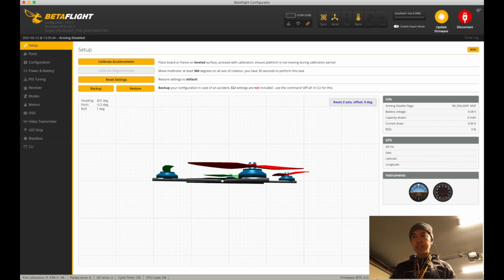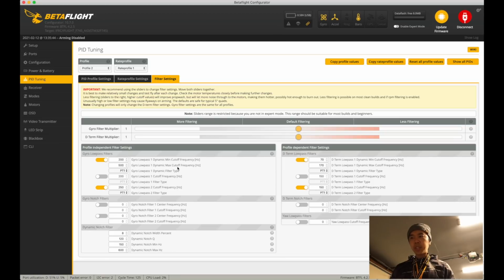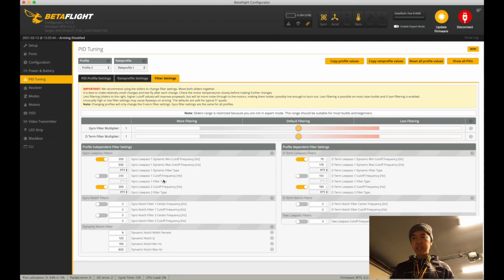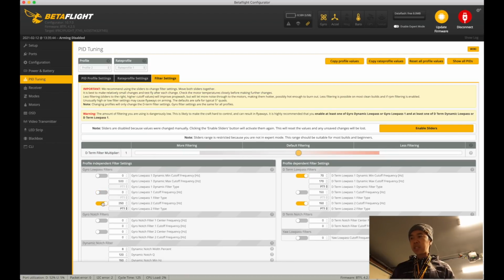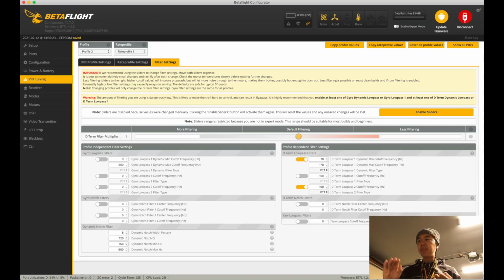Alright fellas, so step one, we're going to go into the filters, leave everything the same, and first just try turning off all of the gyro low pass filters, and we're going to go out for a flight. Again, we do not have RPM filtering, we only have the D-term low pass and the dynamic notch filter. This is actually kind of pushing it, fellas, so I'm not expecting this to go successfully.